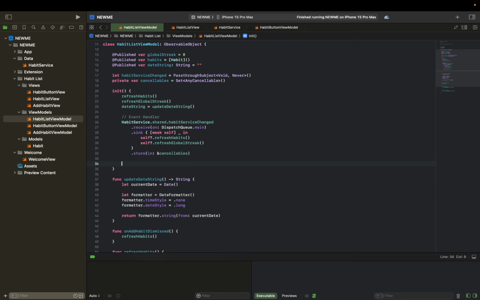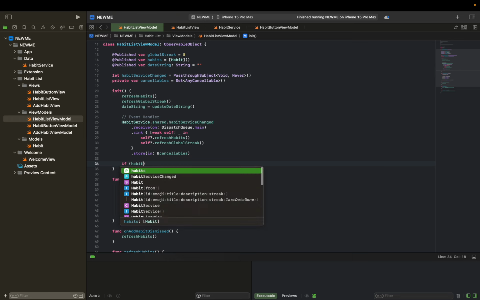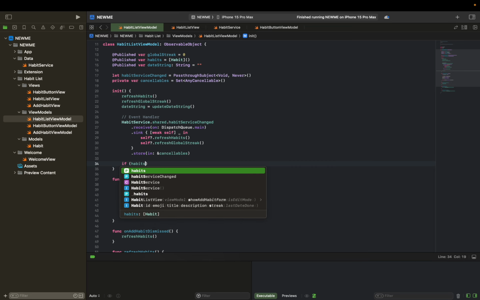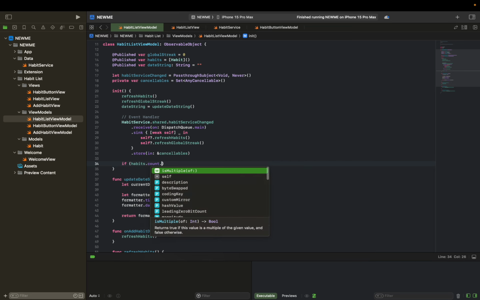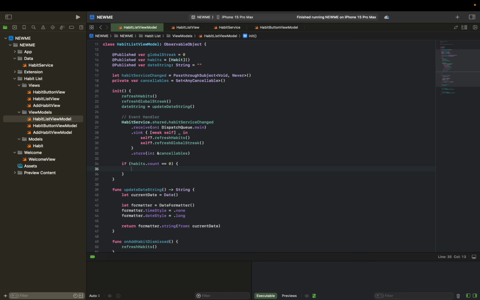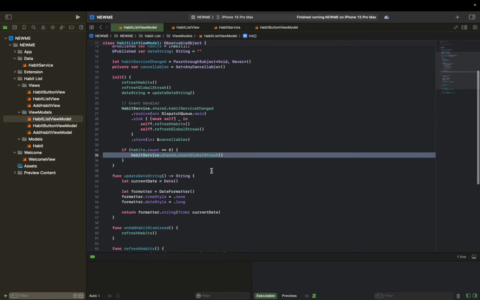And if our habit count is equal to 0, our global streak should equal nothing. So this is one way to reset our global streak.